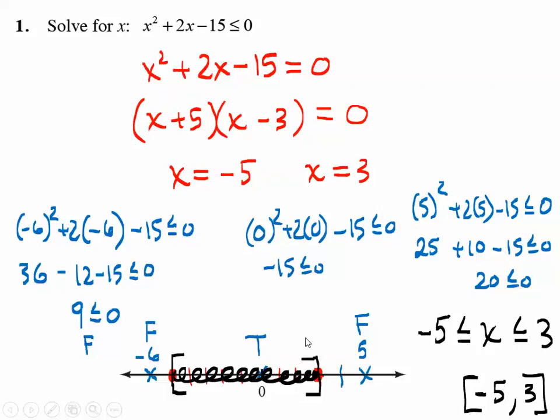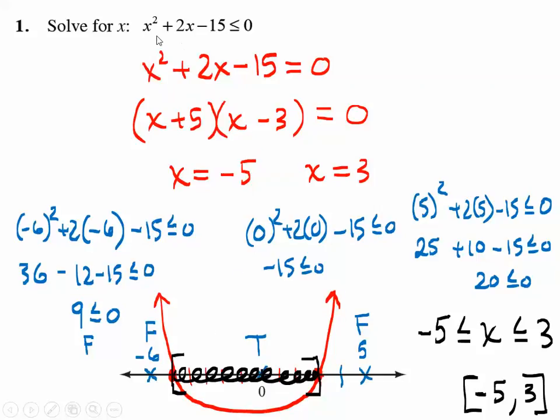Alright, how about the graph? Well, if you did your homework for 7.5 and you really like the graphing section here, you could understand that, since there's a positive in front of x squared, remember the concave up and concave down issues that we talked about? Since this is a positive in front of x squared, we know it's concave up. And then we also just figured out our x-intercepts. That's cool. So then the graph sort of looks like this. Starts off high, goes down, hits the x-axis at -5, goes underneath the x-axis, hits the x-axis at +3, and then climbs back up.